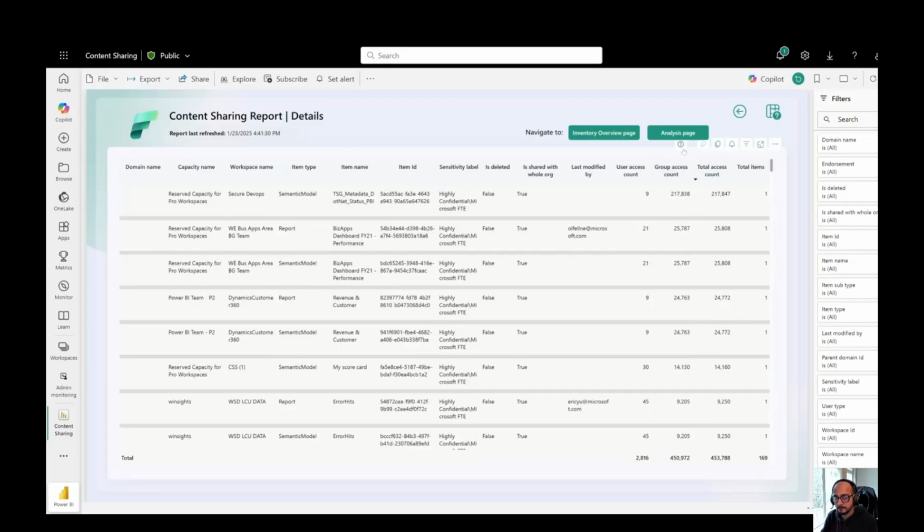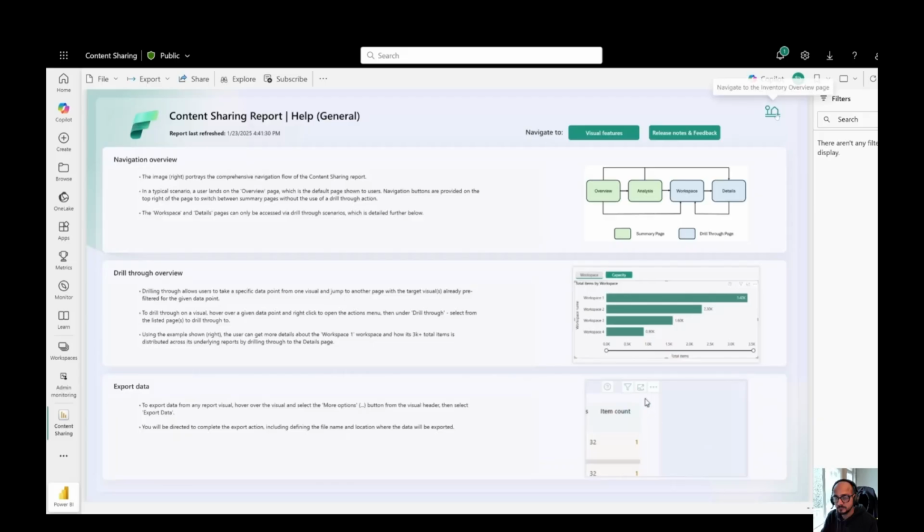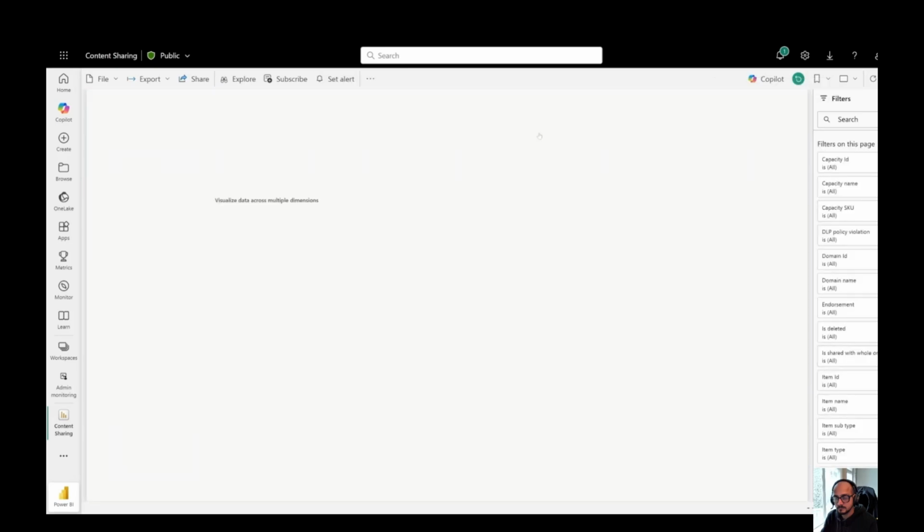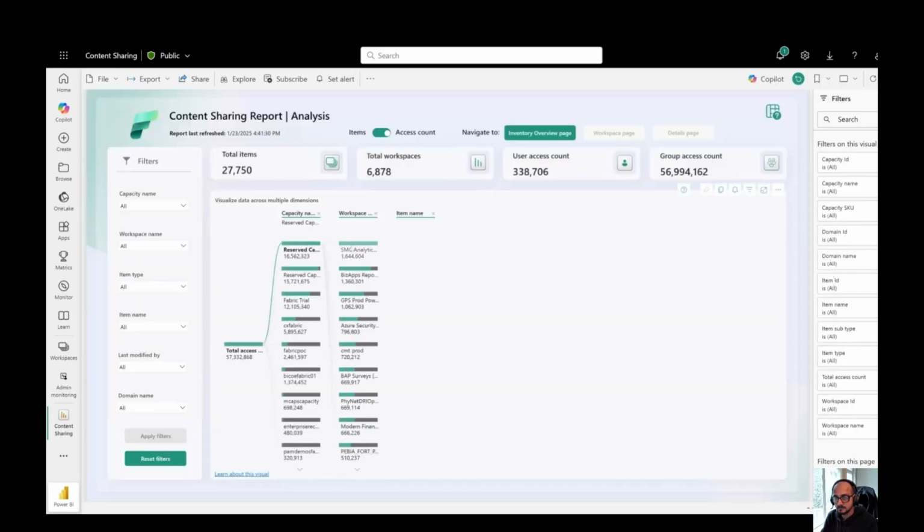Hovering over visuals or getting to the help page provides detailed in-product help content to assist you in getting the most benefit from the included data and visualizations. You can get many more richer views through the analysis page or by connecting to the data model.